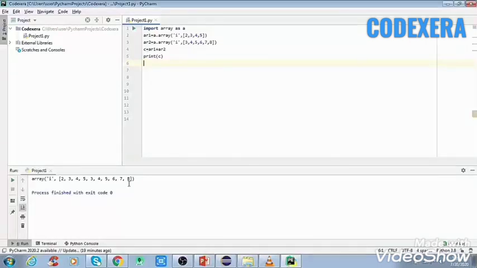After this we have done everything in arrays. There are some other operations you can also search on many websites, but for this tutorial I have explained all the things about arrays. I hope you are now able to understand what an array in Python is, how we can use it, and I have also shown some operations to all of you. By using all those operations you can do a lot with arrays.